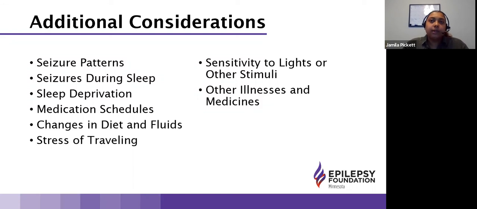But for some people, maybe they're just not eating well. Maybe they're not eating right. That can be something that can impact your seizure threshold for sure. We want to be taking care of ourselves. Traveling and going on vacation, though a lot of us probably aren't right now, can also be a stressful situation. And I'll be going over traveling in the next slide or so.